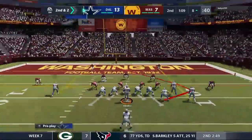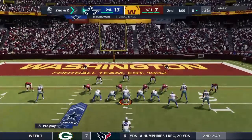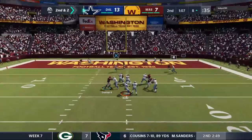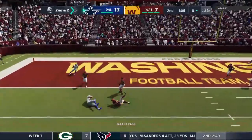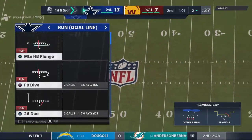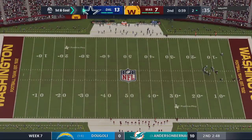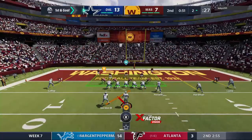Now the Cowboys going to burn the first of their timeouts as they'll talk things over prior to this upcoming second down play. The quick slant caught. Yeah, the Cowboys are looking at first and goal as he's tackled all the way down at the 2-yard line. He's got his first catch here before halftime, and it goes for a first down.